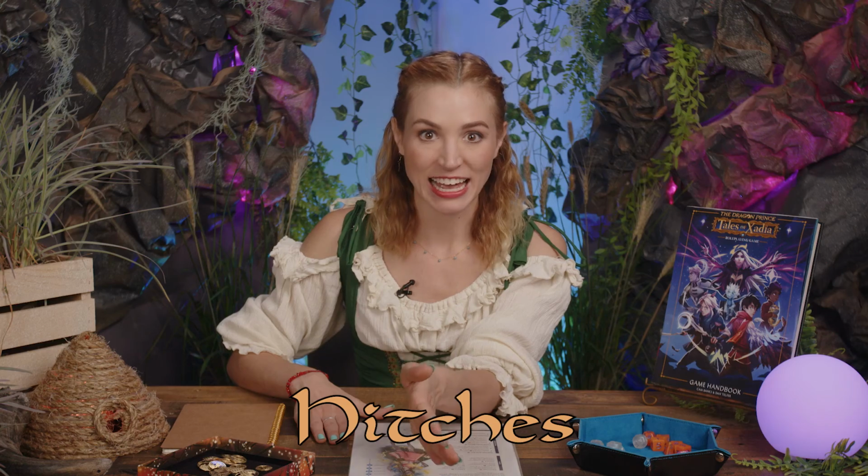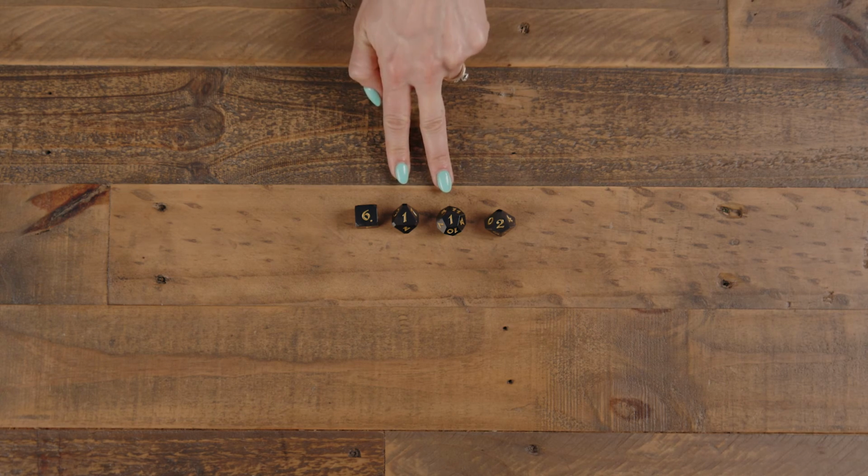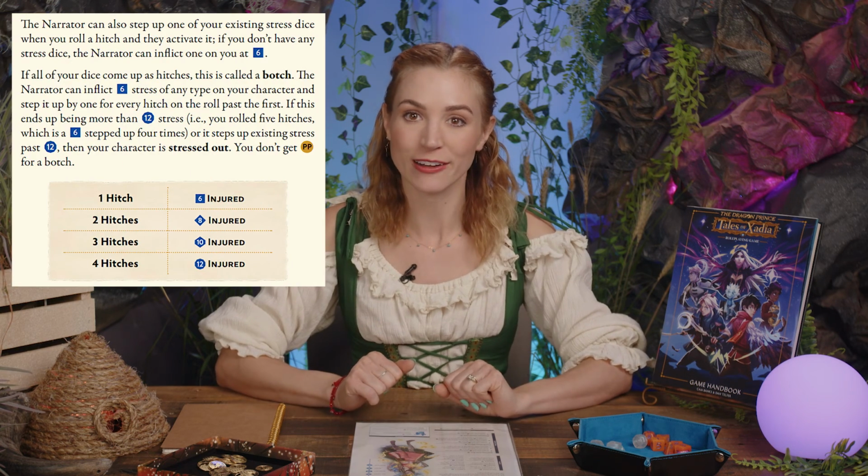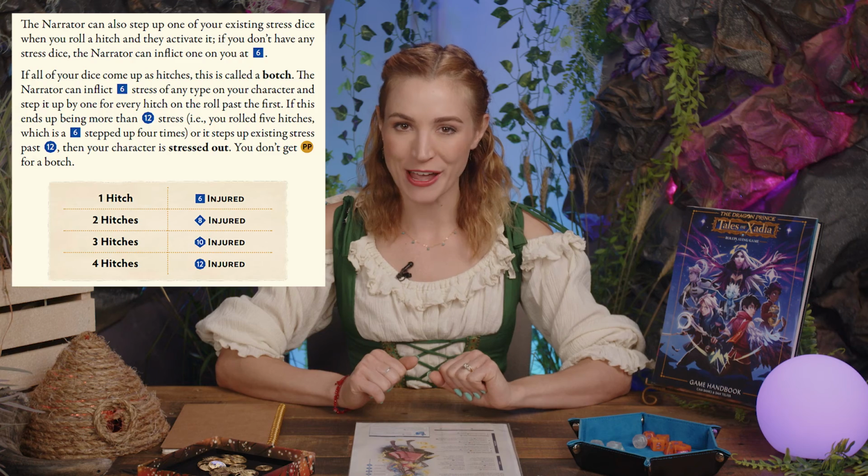Hitches are when a 1 is rolled on any die. That die cannot be used in a total, it's set aside. Narrators have the ability to activate hitches for narrative purposes, so beware. A heroic success is when the player exceeds a difficulty by 5 or more on their test, producing unexpected beneficial results in the story. And that's the basics of Tales of Xadia.